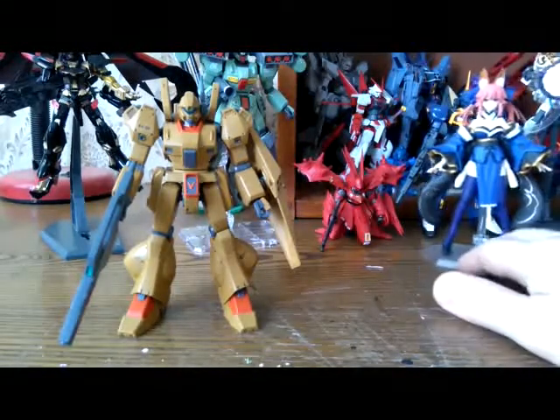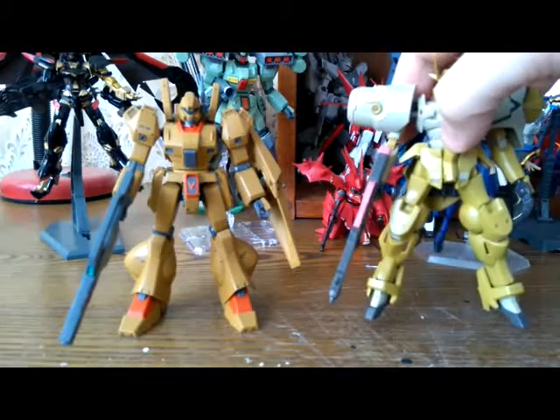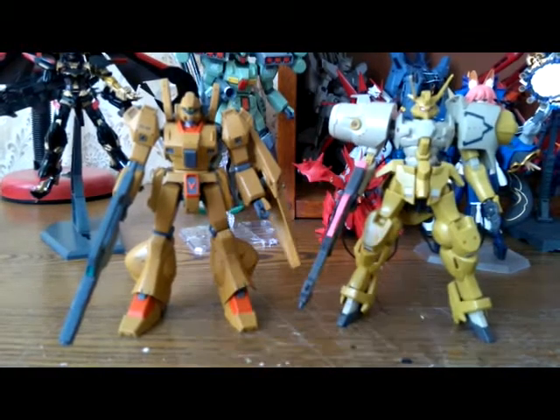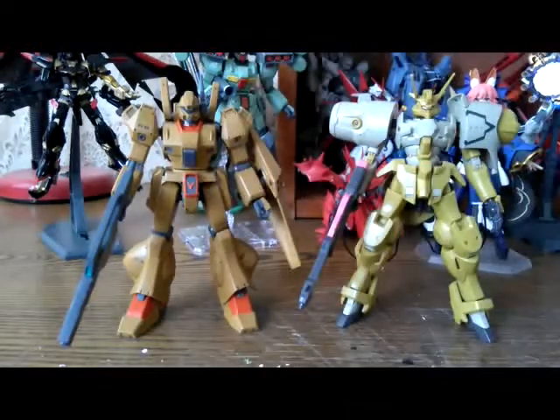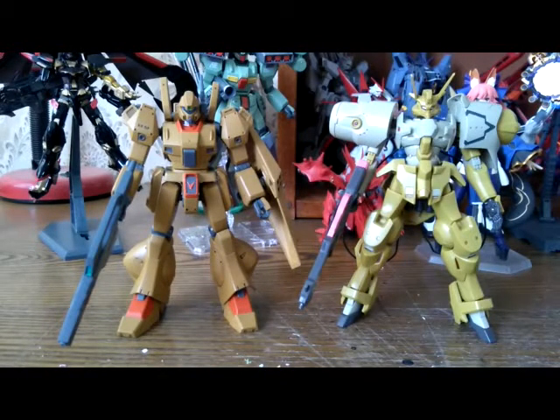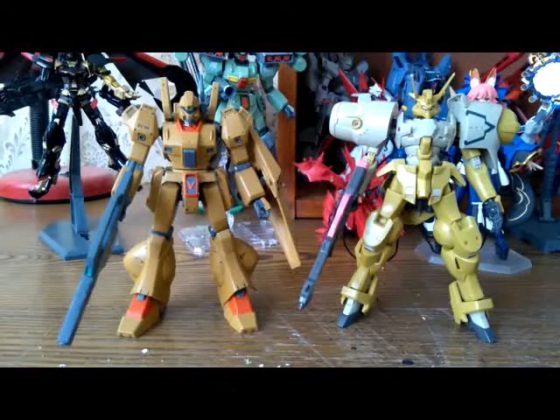I need to get another kit like this one from Jircon, Vista, Gastema, or Jagon. No matter the high-grade line series or whatever, you have a small problem. If you're a high-grade collector like me, you sooner or later run out of space. The kit itself is not very big — actually pretty small — and for someone with big hands like me it's sometimes tricky to put it all together. But so far I'm very satisfied with the high-grade line and will continue collecting high-grades as much as I can.